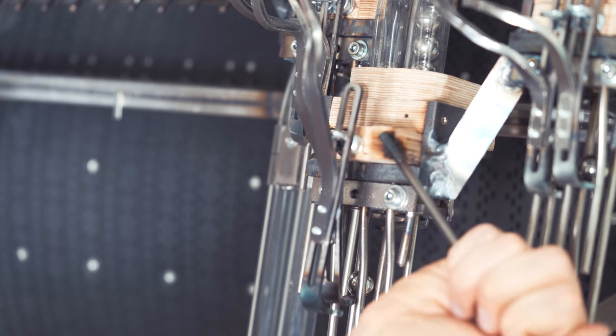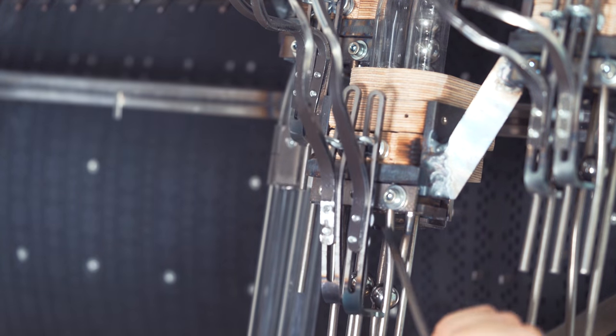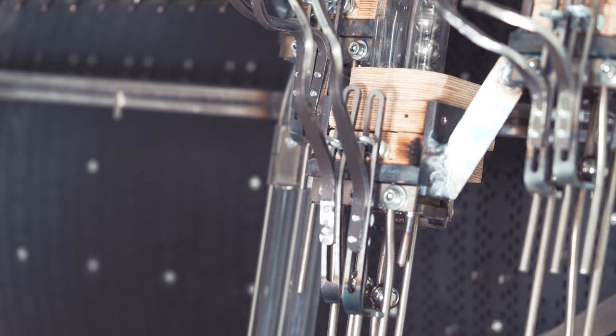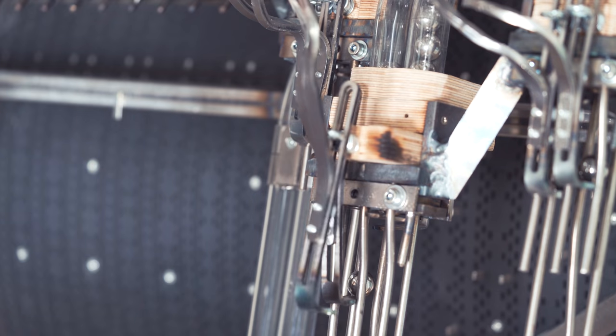This marble who was in this section is now in the L hook. And when I go back, the L hook marble falls down and the next marble from the queue is charged. So I just absolutely love this system. I think it looks great and it just works great.